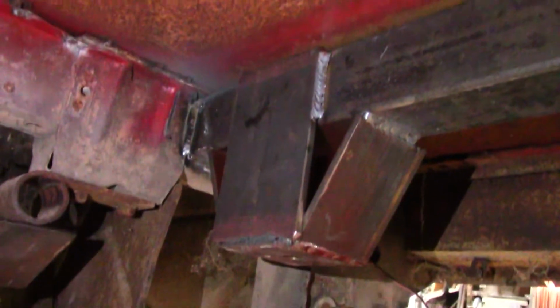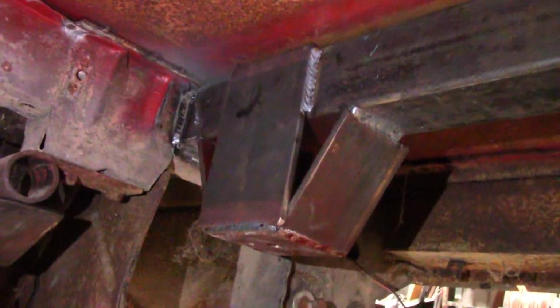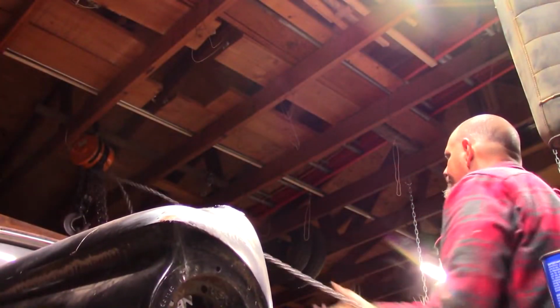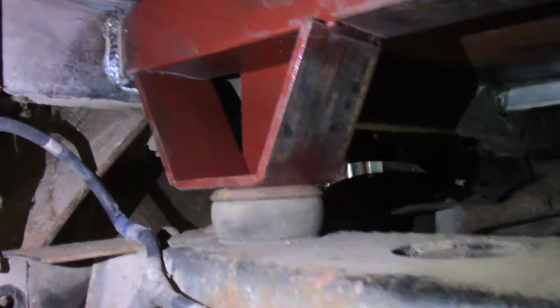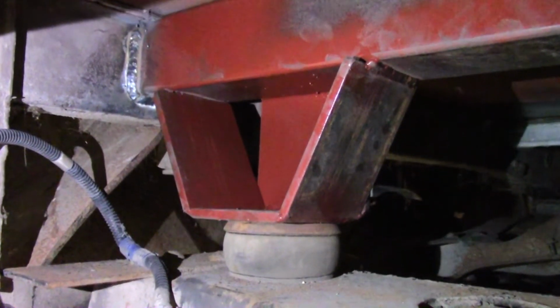I'm using my cell phone for a light down here, but that's kind of what it looks like back here. See the sketchy looking weld up there, and yeah, that ought to be rugged enough. Now we're going to see if it fits. Oh, all right, there it is. There's one of them. There's the other one. That's it.